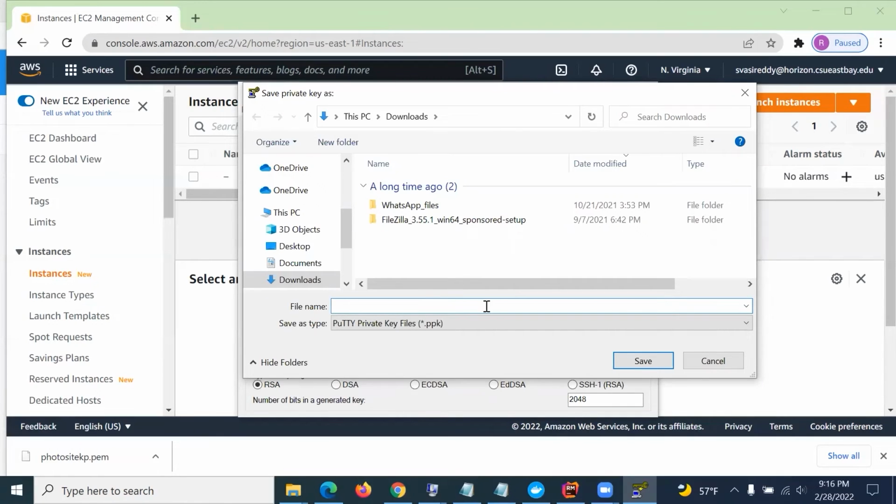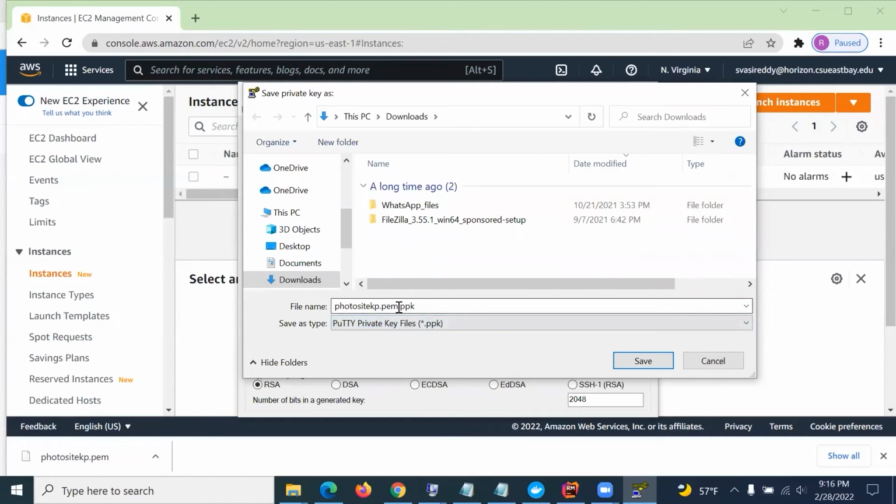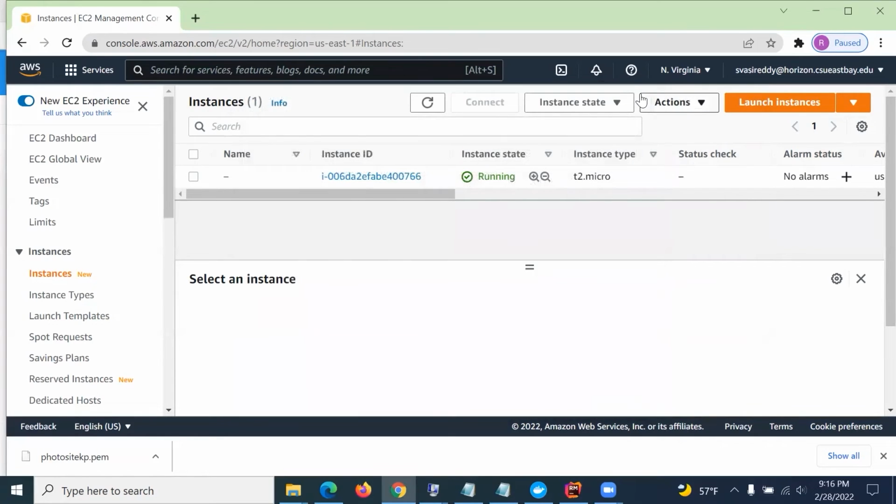Now we can save this as a PPK file, save it, and you can close the window. So now we have generated a private key.